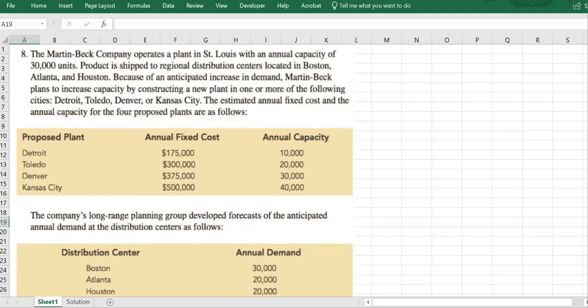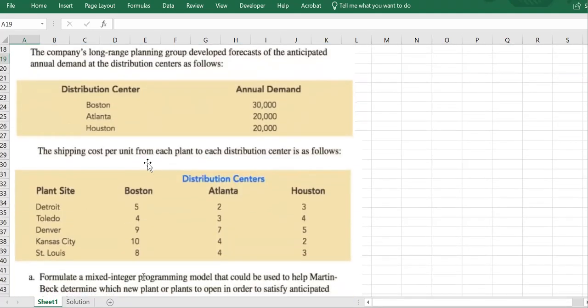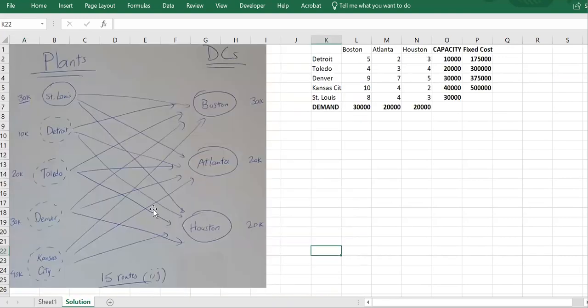We have to make a decision about them, but the nature is the same. We have a distribution plan to make. So if we want to draw the network, it's going to look like this. We have a list of plants, a list of origins, and a list of destinations, a list of distribution centers, sellers, buyers, right?